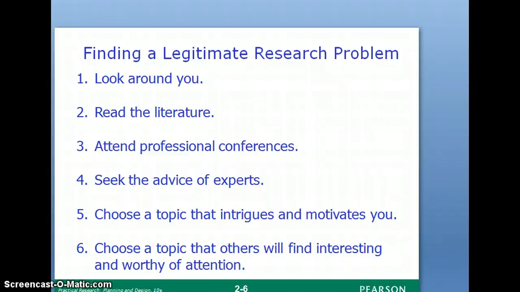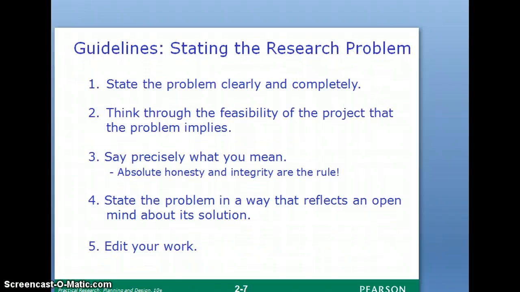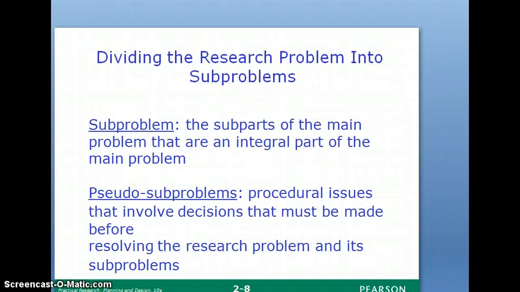and locations. We talk about guidelines for stating the research problem. Now you'll be required to do a research project for this class, and therefore these guidelines in chapter 2 should help you to identify a research problem for your own project and follow the ideas that we discussed in this textbook on how would you write a research proposal and how would you identify a legitimate research problem and finding a solution to the research problem.